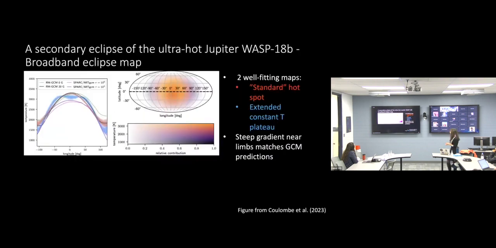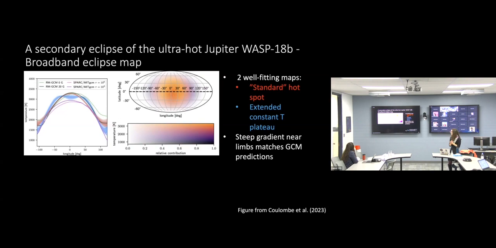All right, so then I also want to briefly talk about a little bit of the results from the secondary eclipse of WASP-18b. I'm not going to talk about the main results on the secondary eclipse spectrum from this paper. It was just released on arXiv last week, but that was mostly to help people with planning observations with JWST. It was mostly to share the knowledge that the community had about how well the instrument was working. And it's still under review, so since this is a pretty big group, I'm going to avoid talking about most of it, since we're going to talk about that after the paper's been officially accepted.